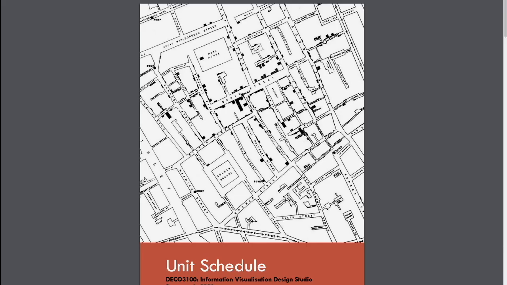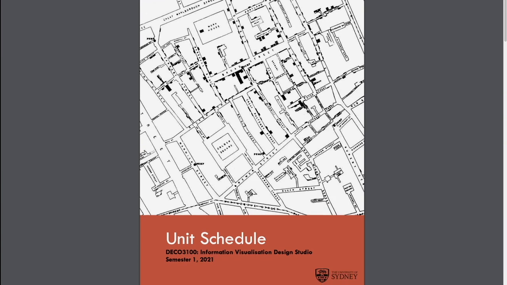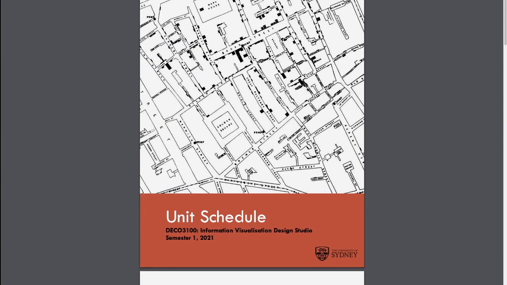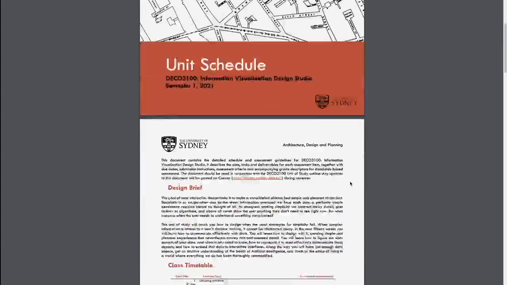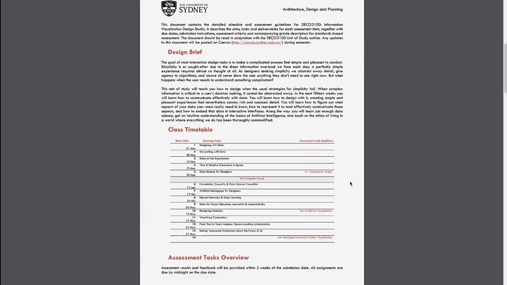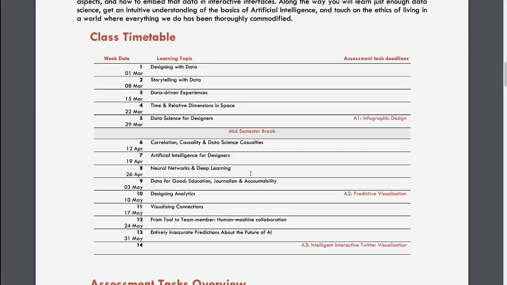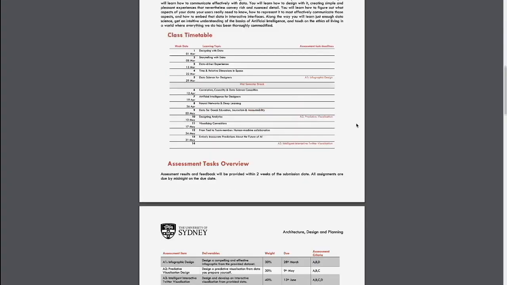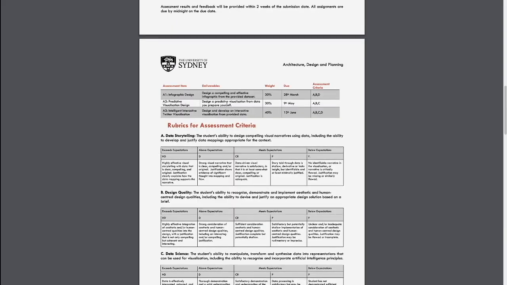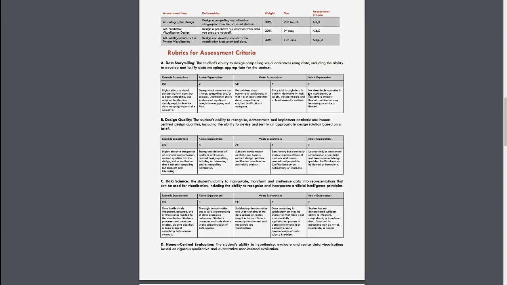So moving then on to the unit schedule, this is a document that I put forward to you as my contract for what I'm actually going to deliver. So this will tell you a little bit about what we're doing. I'll have a weekly breakdown of what we're going to do. You have your assessment deadlines in here. You have the specific dates and the assessment criteria for each of those things here. Each of these rubrics is something that I'm going to use to assess your performance on the assignments, and each of them is based on one of those learning outcomes from before.